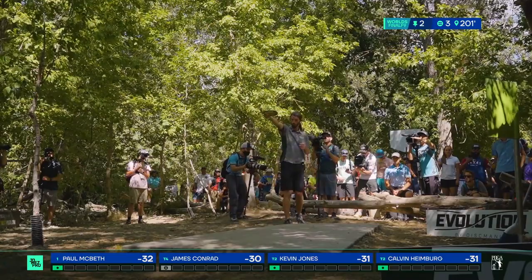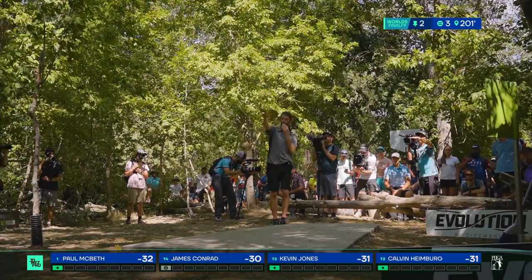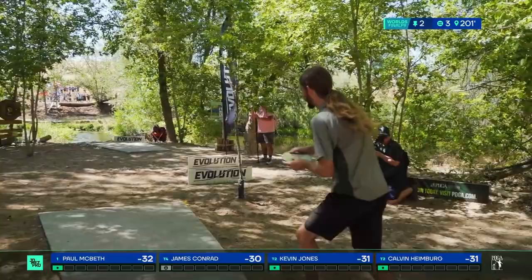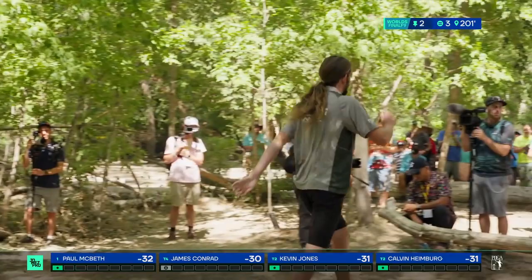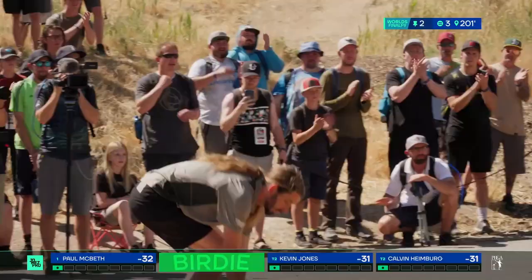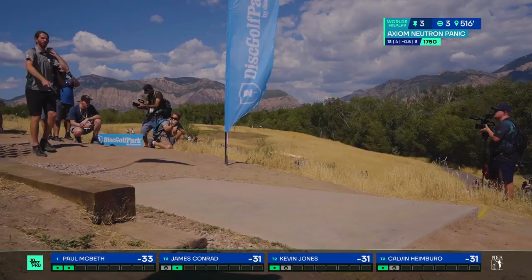It does not work — it's got to have extra weight behind it. Calvin came short, but he didn't roll down the hill, so he should have a pretty doable putt, roughly 40 feet. Unlike Paul, he kind of took a little bit off. So did Kevin, so that height was super important as James catches a nice break as well. I feel like he's been playing so well. James Conrad with his first birdie. Nice one to get.